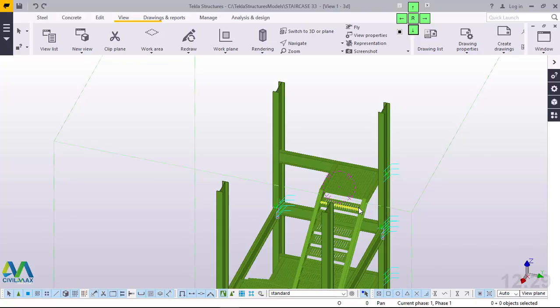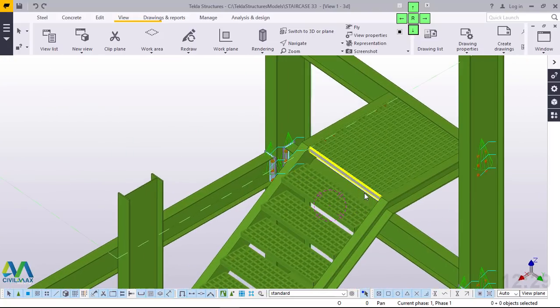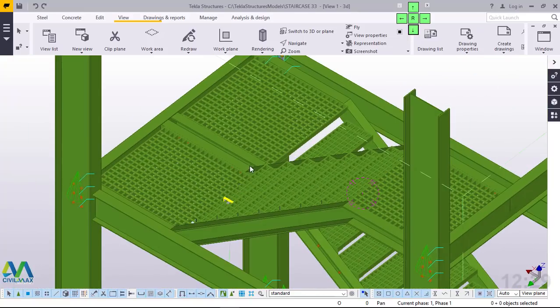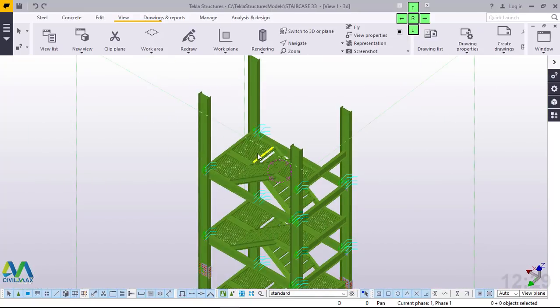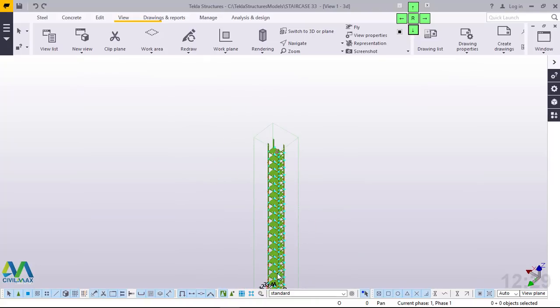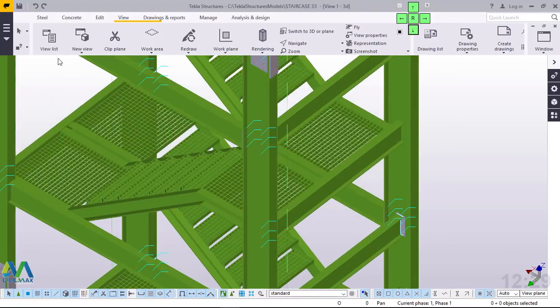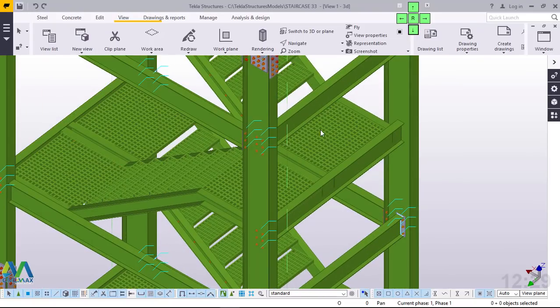So these are the best staircase towers to access the silo tops. If you are familiar with the cement industry, this is the best staircase tower to help you get to the very high point of the silo top.